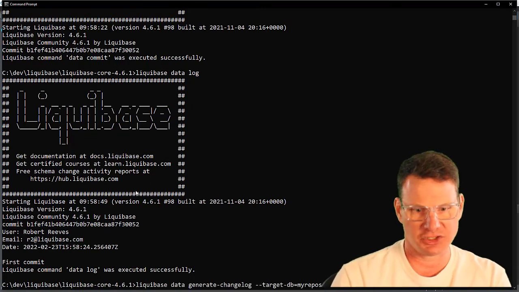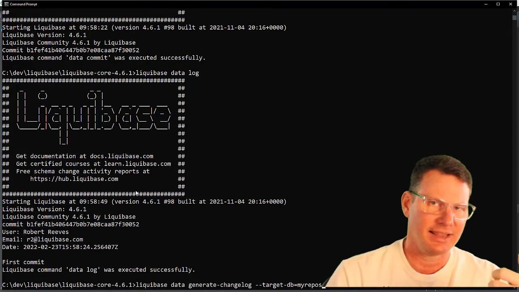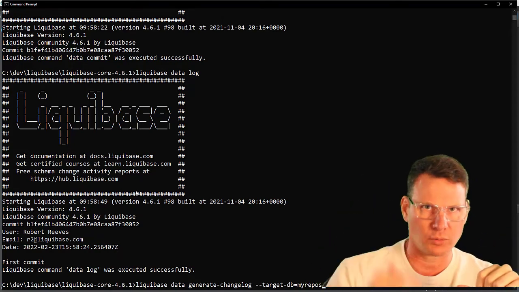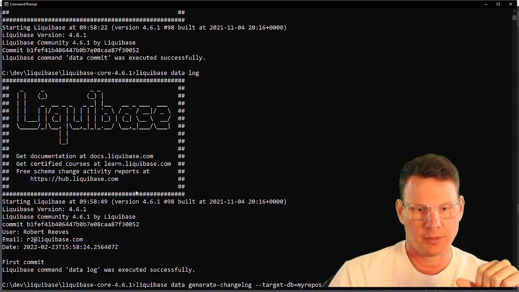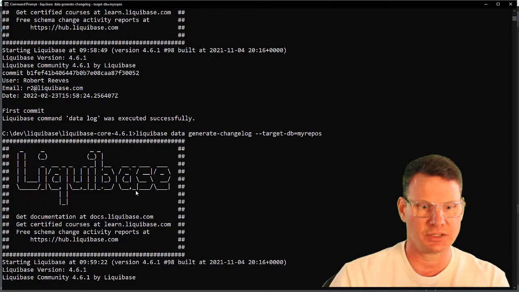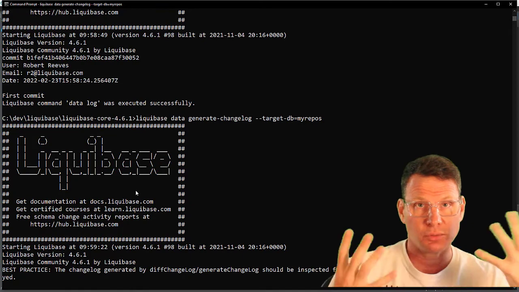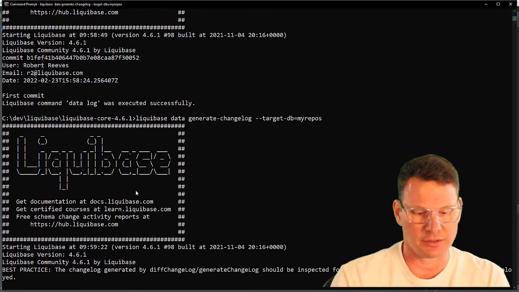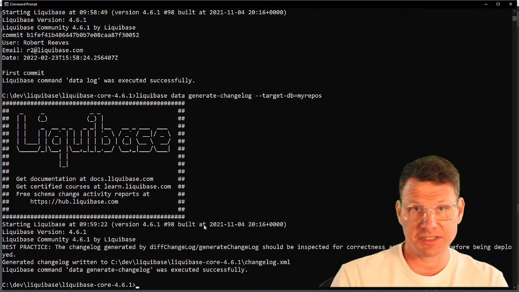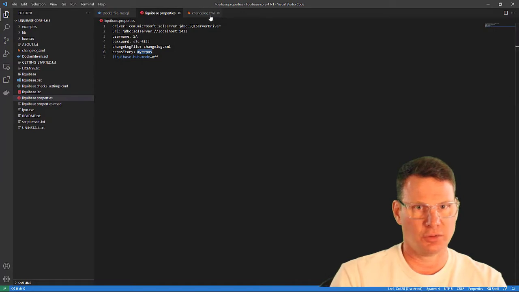And so what we're going to do is generate a changelog. A changelog is an artifact that consists of change sets that tell the database, in order, what changes need to happen. In this case, it's going to reverse engineer the schema of the database and pull in all existing objects. Because SQL Server has some other things in that master database, we're going to see some things in our changelog. I'll go back over to VS Code and we'll take a peek at it.